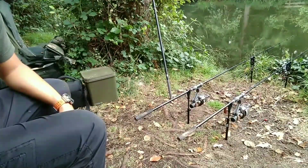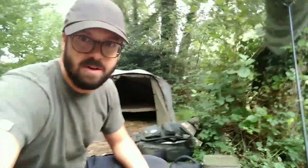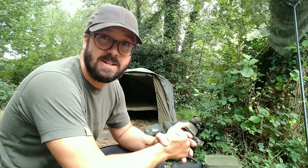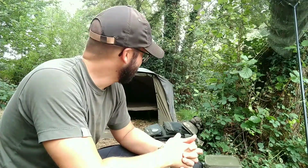I'm fishing on bank sticks today as well, as you might have seen earlier. Reason being is I decided I was going to not bother with the barrow today, just bring a rucksack and travel as light as possible. And actually it worked out quite well. I did do 2 trips from the car, but it's a short walk, and honestly it would have taken me longer to set the barrow up than it would to do the 2 trips. So, no great shakes really.